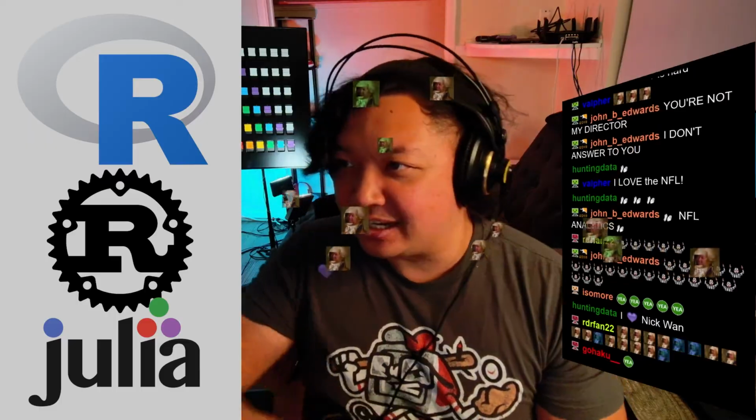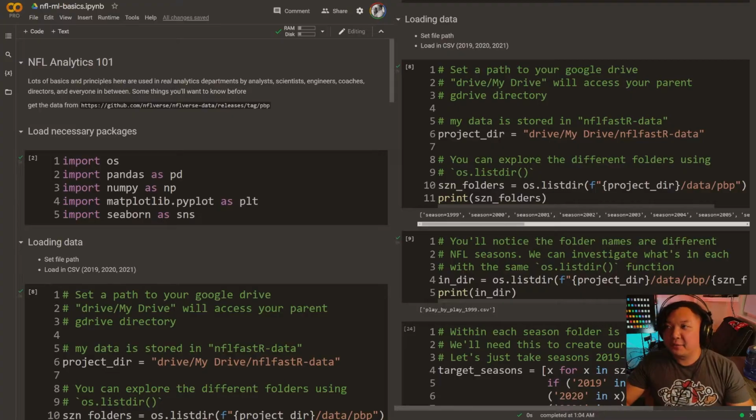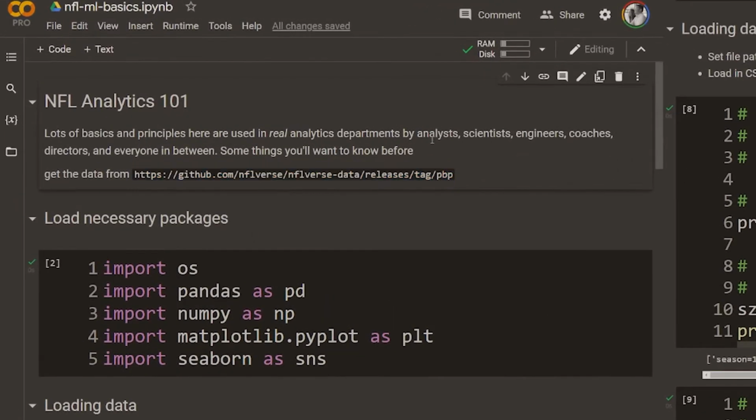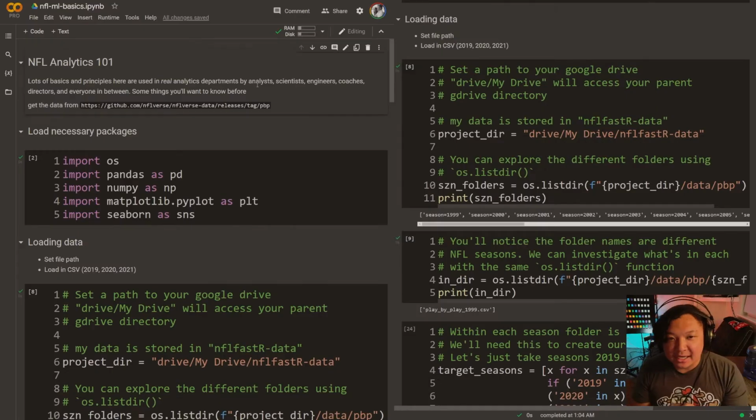So let's get started. You can see here, we're starting off with where the data is. You can actually go to this link right here and download the data. There are a few different ways to download this data. In my opinion, if you just download the data from this website, you could click it, you could set up some sort of git pull for the data, whatever you want to do. I'm not going to go over that in this tutorial, so I'm just going to assume you have this data somewhere in your Google Drive.